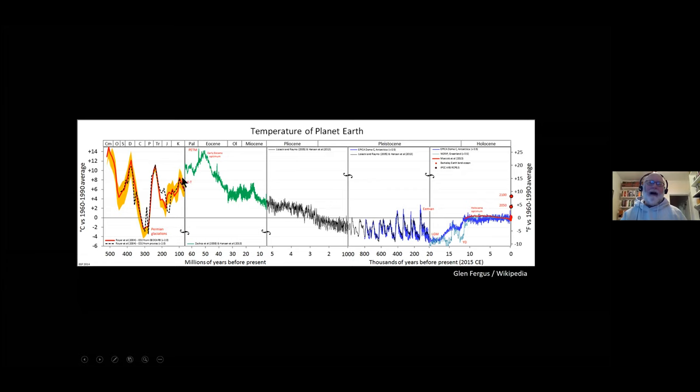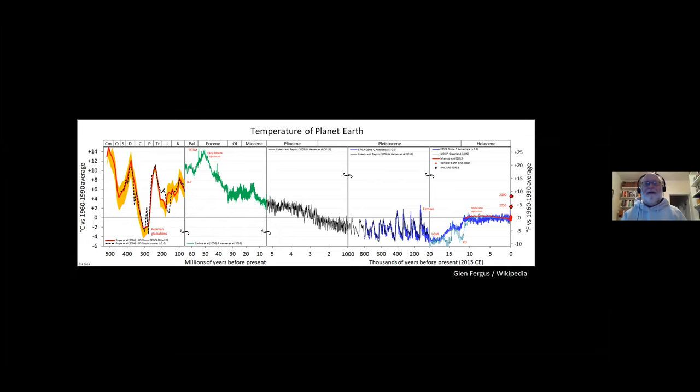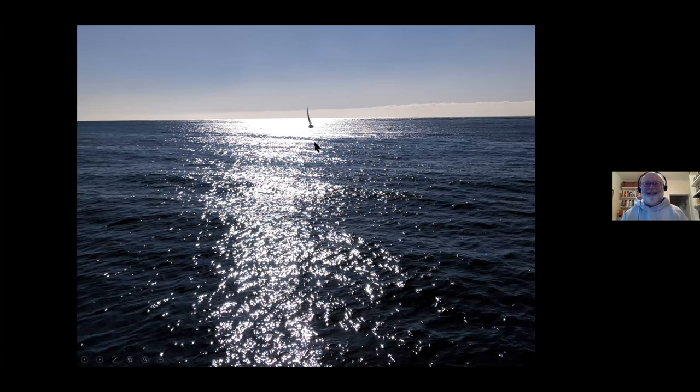And that finally brings us back to the Cretaceous, which is what's going on right here, these orange ones. And you can see how the temperature is going up and down. And that is associated with massive changes in the sea level. So much so that if we were to go back to the time when the dinosaurs were here in the late Cretaceous, the sea level in New York City was about 150 meters higher than it is today. And 150 meters higher than it is today is the entire city. Which means that if we were back in the Ridgewood Reservoir 65 million years ago, it would have looked something like this, minus the sailboat. It would have been underwater. The whole city would have been underwater.